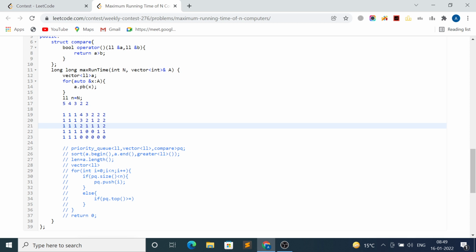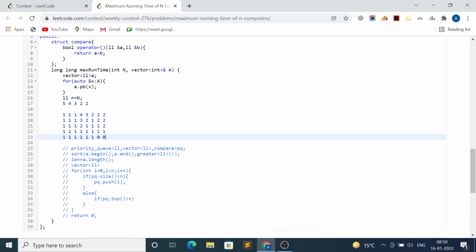Now this should be 1 1, 1 1 1. Now finally what I can take is 1 1 1 0 0. Okay, so 3 into 5 is 15, 9, 12, 13, 14.